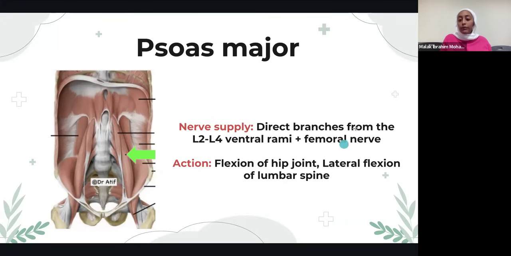However, it also has the femoral nerve. So it's important to memorize which one is the differentiating one. So psoas major is femoral nerve. What is its action? It also does the bending, which is the lateral flexion. However, what's the most important function of psoas major? It's the flexion of the hip joint. And this came previously in multiple exams. They show you the psoas major and ask what's its nerve supply and what's its action. So it's very important to know that the action of the psoas major is the flexion of the hip joint.